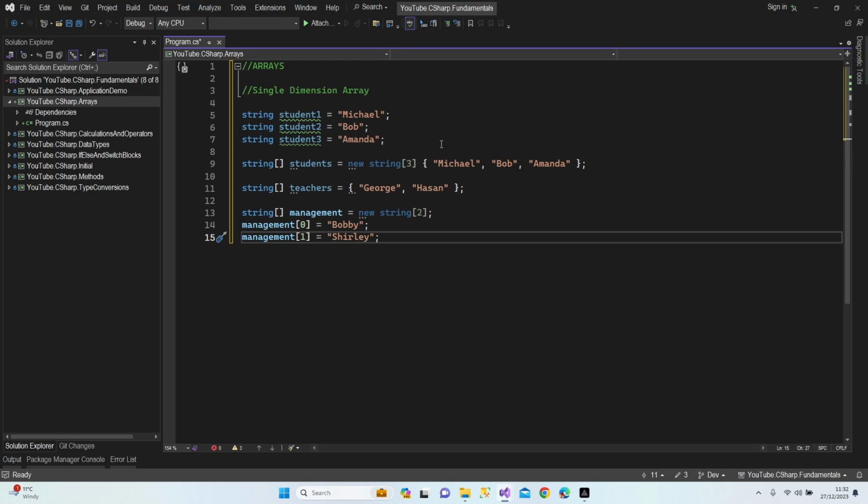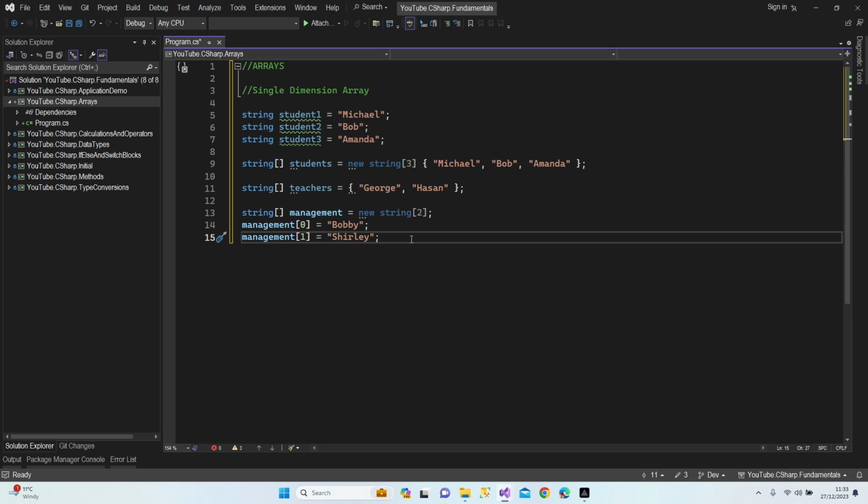By the way, every item in the array starts with 0: 0, 1 first, 0, 1 second. As you can see, we assigned the management items starting with management 0 and management 1. Okay. I assume you understand the logic of the array and how we create those.